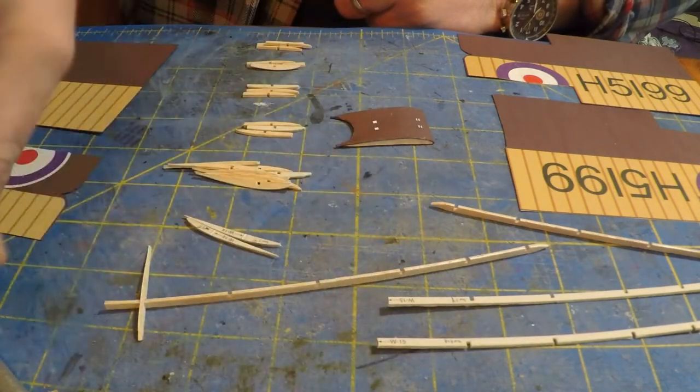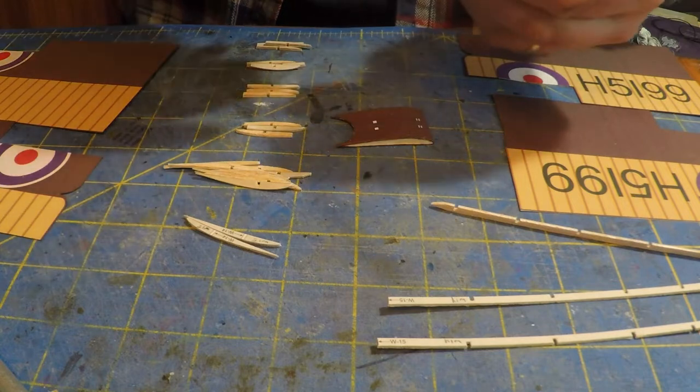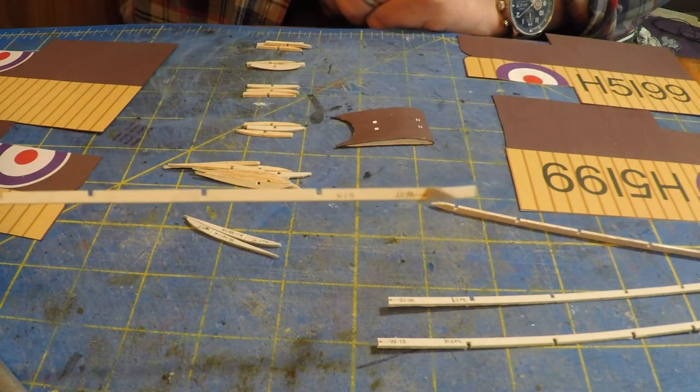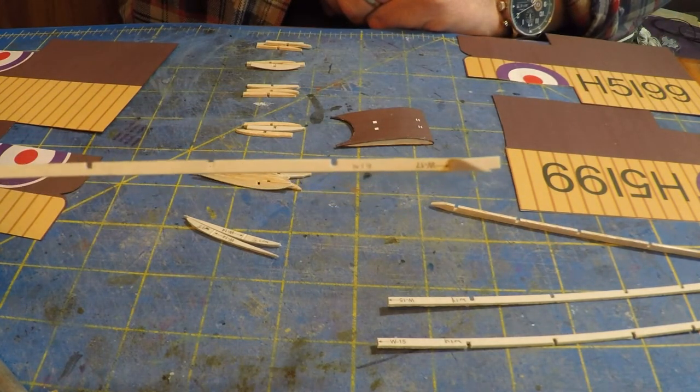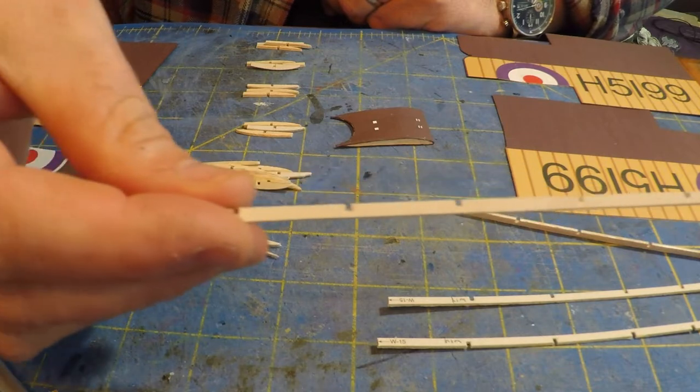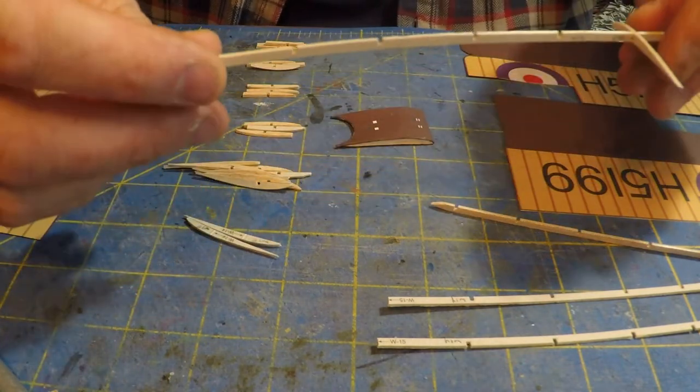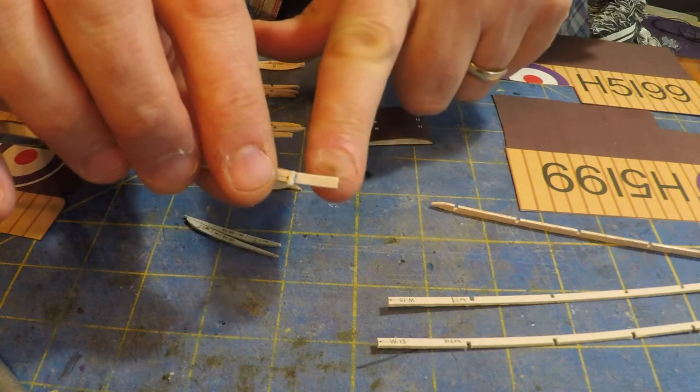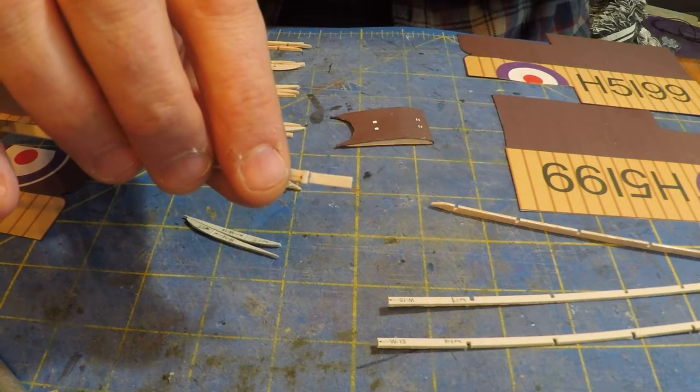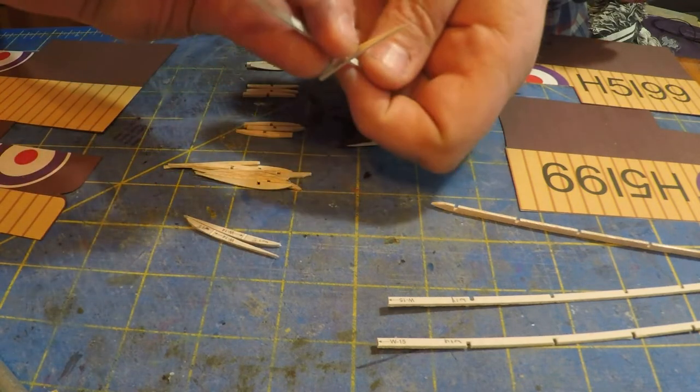These spars are for the bottom wing. You can see I've already put a rib at the edge, and they tell you which rib to put where on the ends. That's important, like that one goes there. Notice that part is actually bent at an angle because that's the part that goes into the fuselage and gives you automatic dihedral.